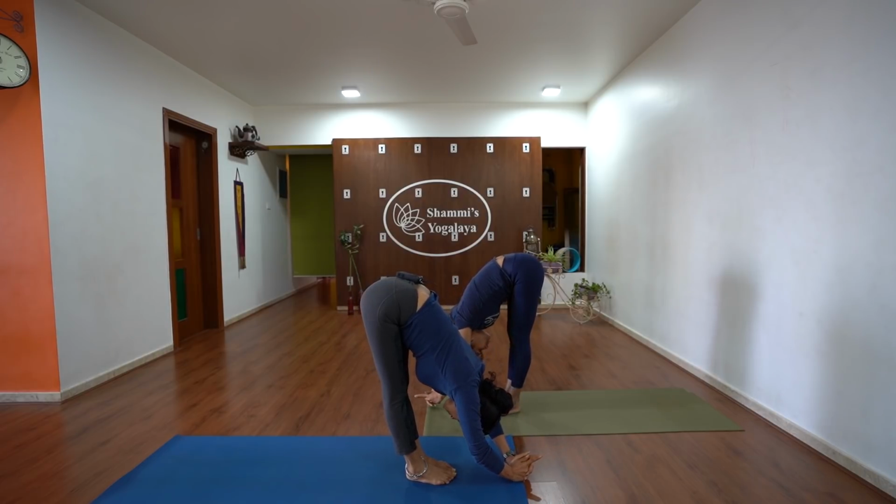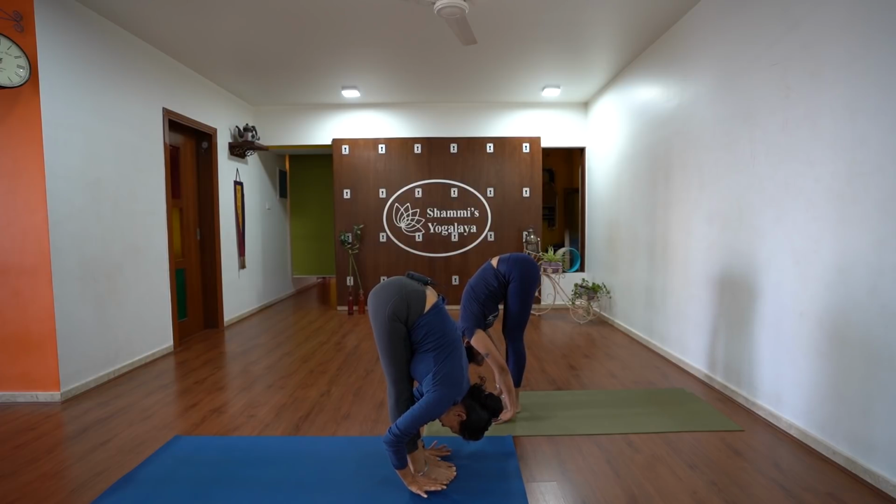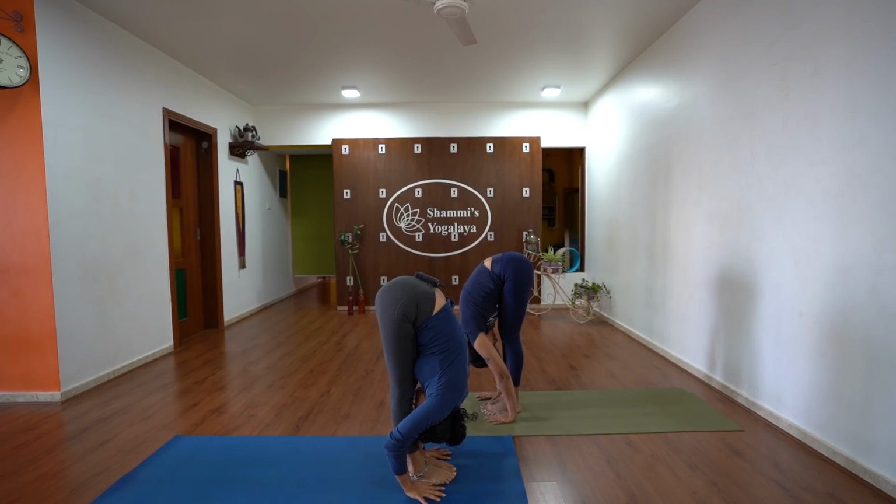Down. Bring your stomach to the thigh. And then your chest. And then your forehead. Palms can be by the side of your body, or you can just hold your leg wherever you can. You can touch the floor. Whatever way you are comfortable with, be there. This is a relaxing posture unless and until your hamstrings are really very tight. If you have any kind of back pain, you can keep your knees softly bent.